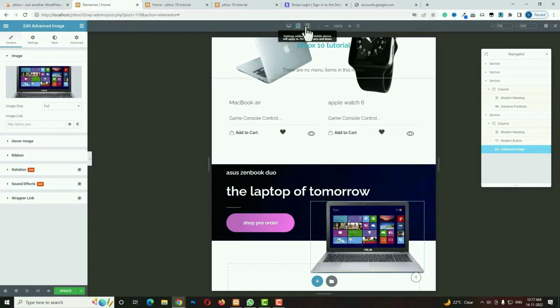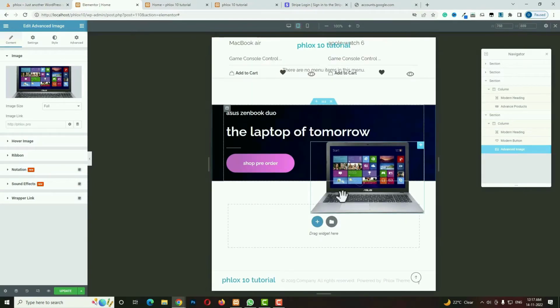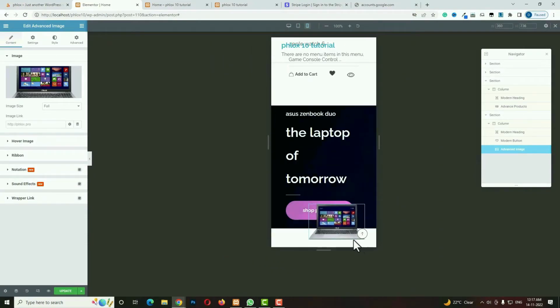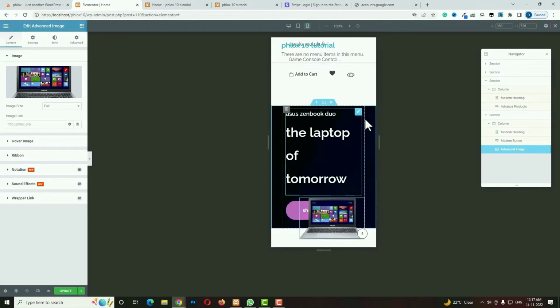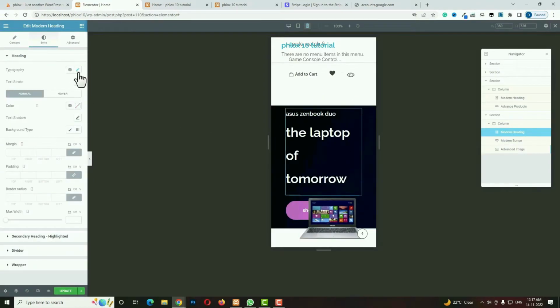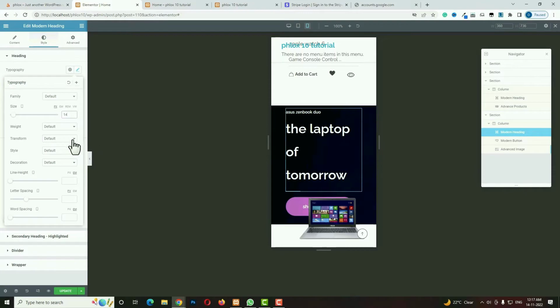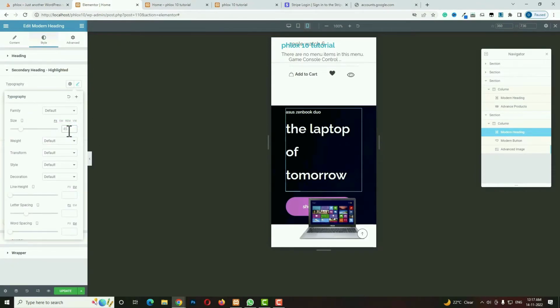First of all, directly come back to the mobile preview. As you can see in this mobile preview, the image is not coming, so just drag it here something like that. And first of all, actually I have to set the image for the mobile preview. Before that, let me click in this, and I have to decrease the font size a little bit. Let me make it around 14, and for the secondary heading click in this, I think 25 will be perfect.